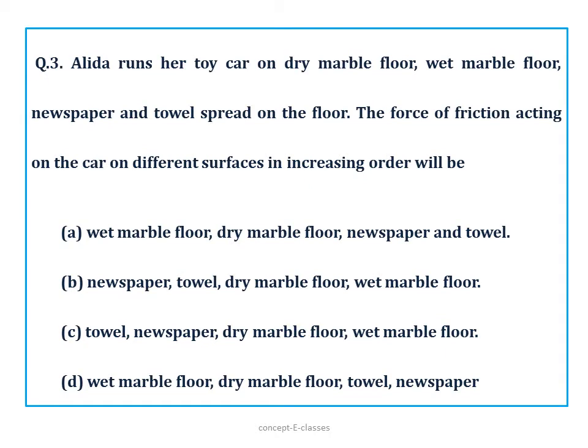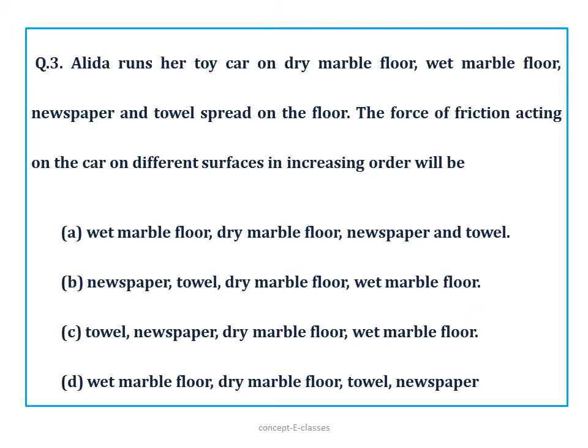Question number 3. Alida runs her toy car on a dry marble floor, wet marble floor, newspaper and a towel spread on the floor. The force of friction acting on the car on different surfaces in increasing order will be: A. Wet marble floor, dry marble floor, newspaper and towel, B. Newspaper, towel, dry marble floor, wet marble floor. C. Towel, newspaper, dry marble floor, wet marble floor. D. Wet marble floor, dry marble floor, towel, newspaper.